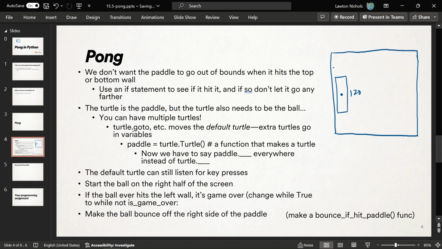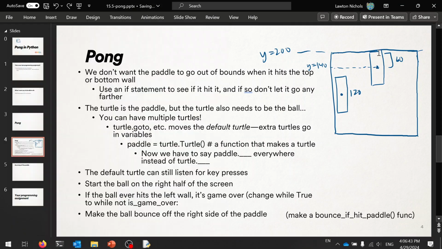And so what we want to do, at least for the paddle, is to lock the x position and only change the y position, only go up or down for the paddle. And so the last point where we want him to be, at the top at least, this is our y equals 200 line, it's always relative to the center of the turtle, so really we don't want the center of the turtle's coordinate to be past this, and that has to do with half the height, right? So if he's 120 tall, that means 60 is half the height there. So that means y equals 140 for the middle of the turtle point there. That is what we don't want to exceed, okay?